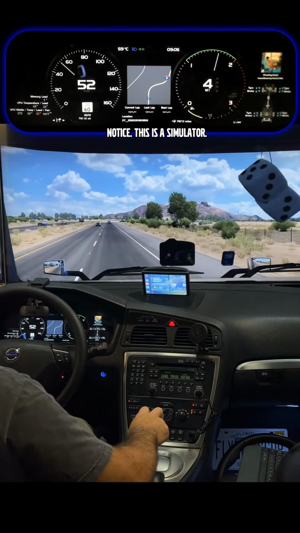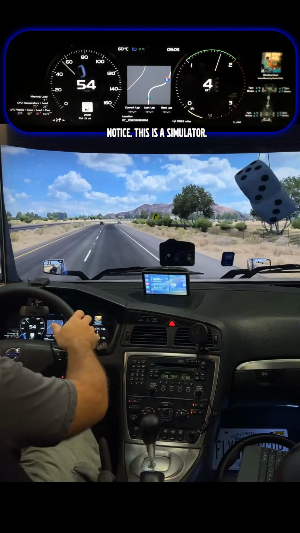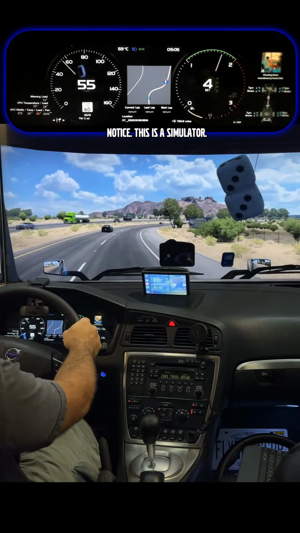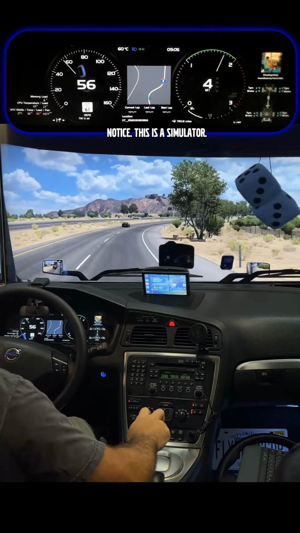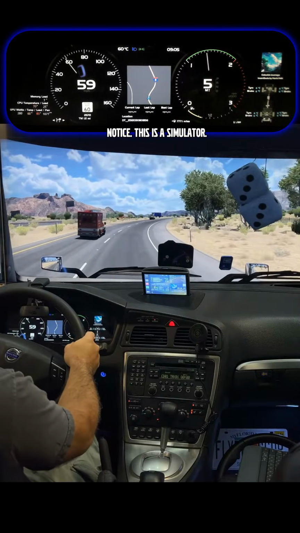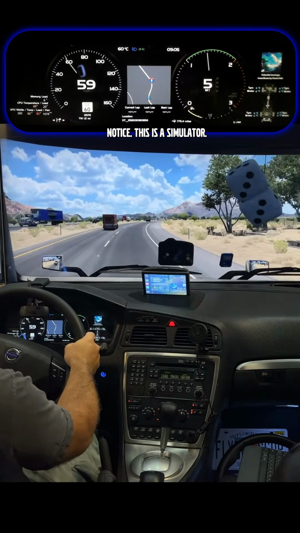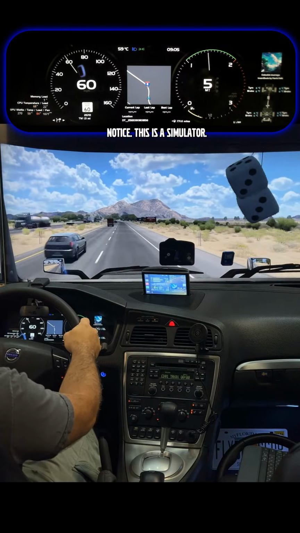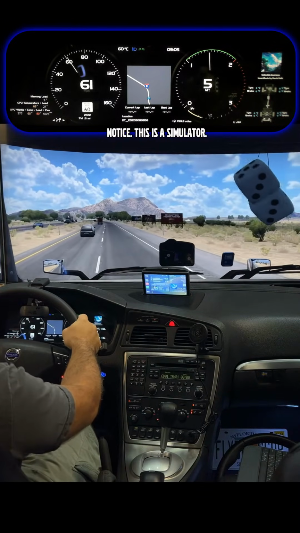How much does this setup cost? About $700. You can find the cost breakdown on my channel in my tutorial video. Oh, Blacktop Beats, thank you, man. You got a truck for $700?